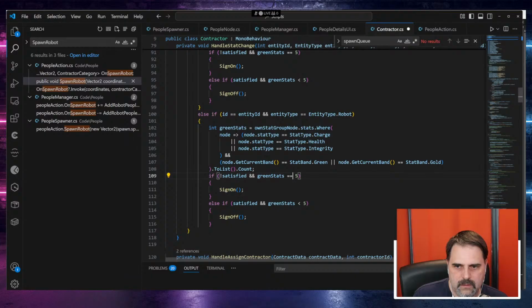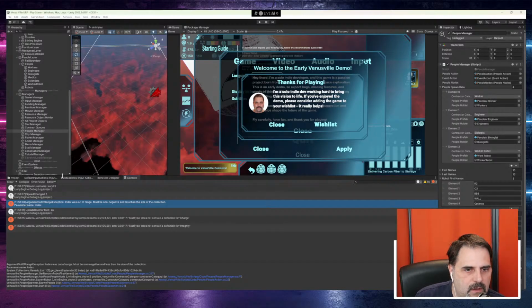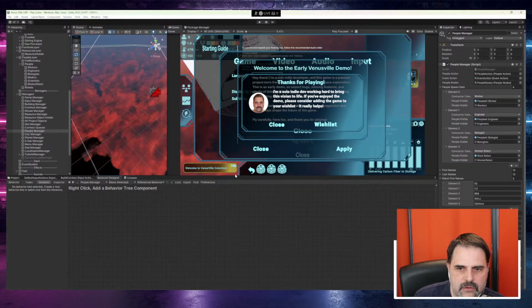Depending on that, well, it's not five, we just track three of them. This is a little bit funny, but it works. So sign on is when the robot is signed on to working. It goes to work, and when it's signed off, then the behavior tree will take over. I have some bug to deal with in a moment, but I will finish this talk first.